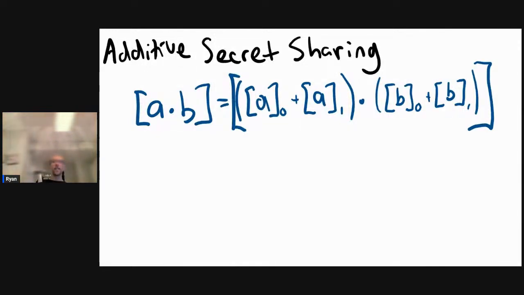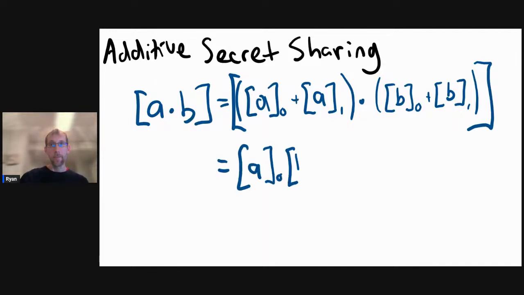So the first step for that is we just say, okay, if we were to take A0 and A1, add them together, we would get A. And if we took B0 and B1 and added them together, we would get B. And if we multiplied A and B together and then we shared that, that would give us the answer we want. The problem is that whoever actually did this would learn both A and B and A times B, and we were trying to avoid revealing our secrets to anybody. So we're not happy with this solution, but it would, of course, work to get the right answer.